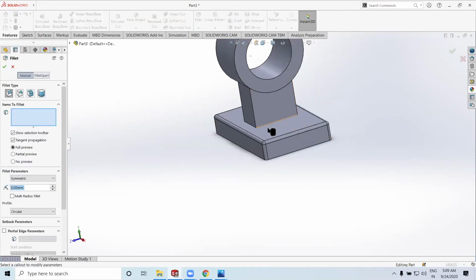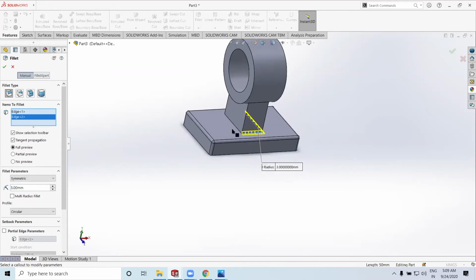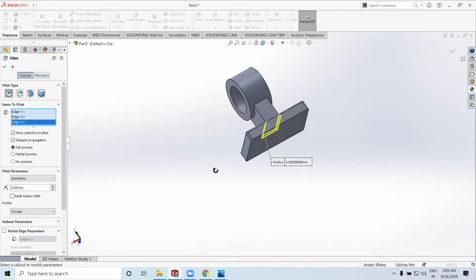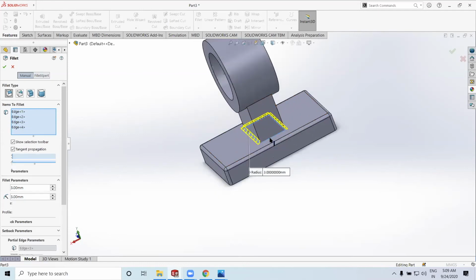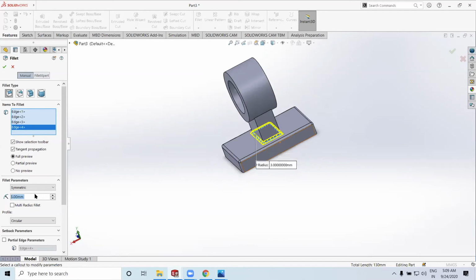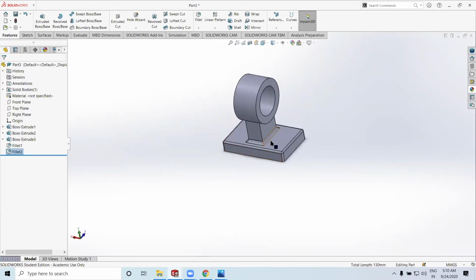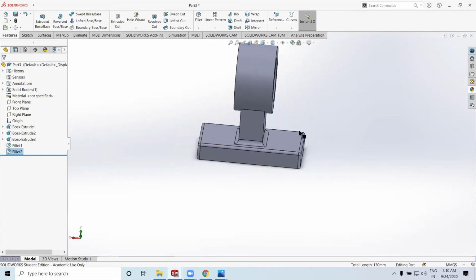Select this edge, select this, select all the 4 edges. But this time we need to have a dimension of 5 units. See, we've added the fillet and now it has smoothened the sharp edges.